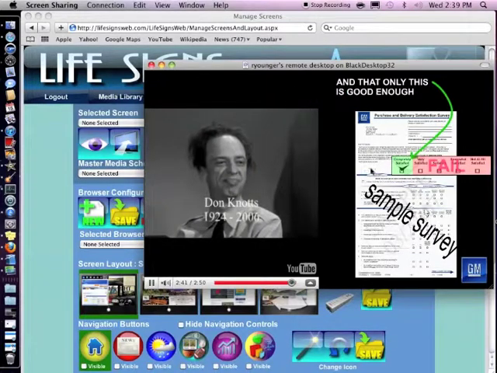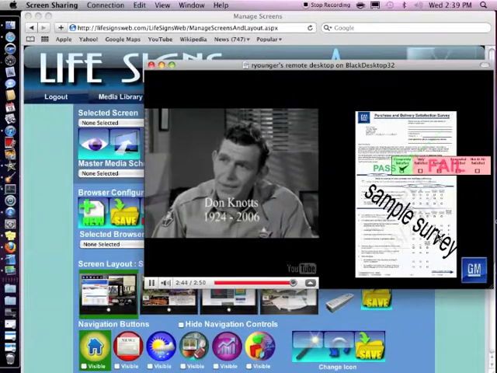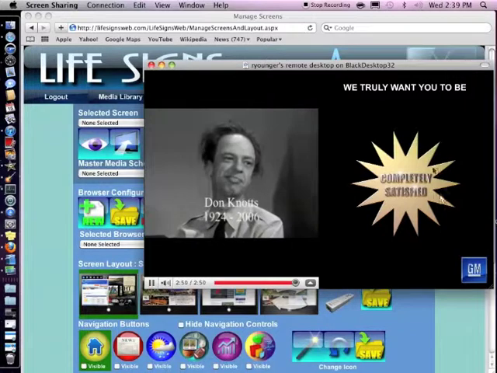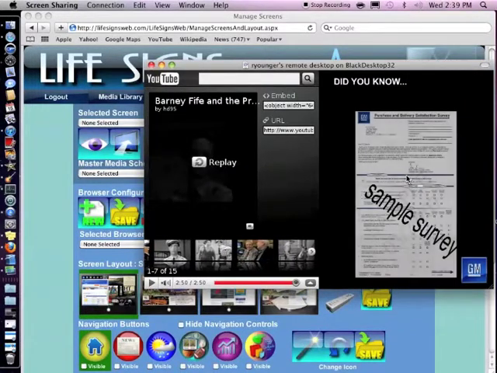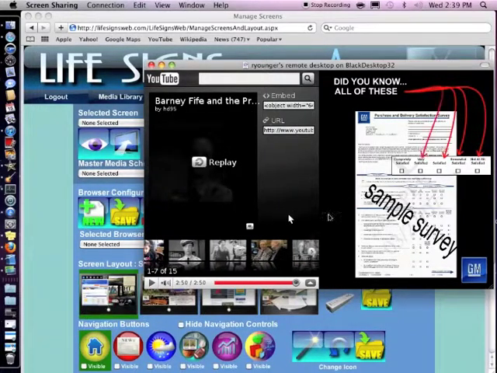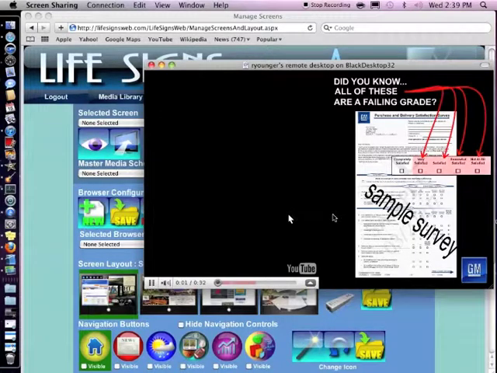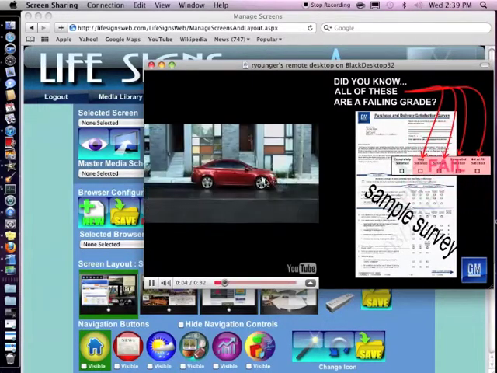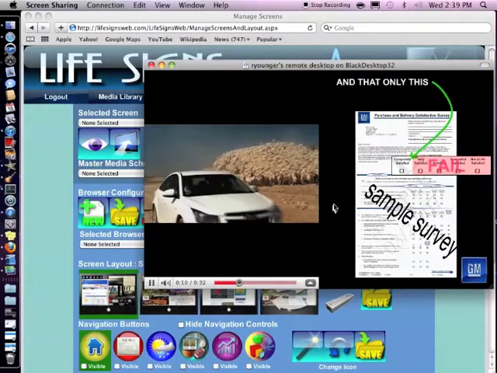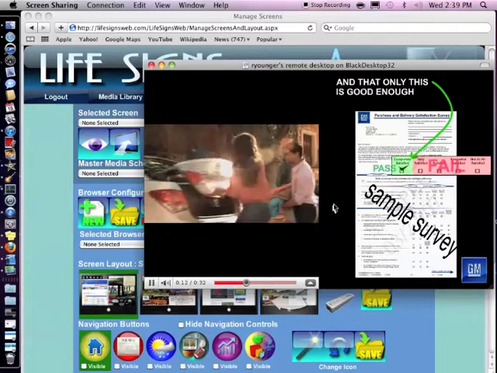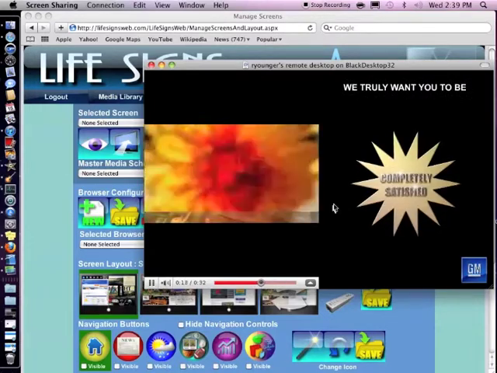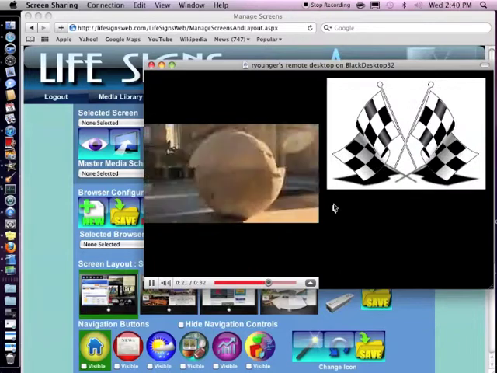And at the same time, this happens to be in a General Motors dealership. The dealer is educating the customer on why they need to fill out the surveys to be completely satisfied. And so the dealer is actually taking advantage of this screen to engage the customer with viral content. And then right now, you can see that they're running a video on this great car, and it's exciting, and they're interleaving really neat viral content with just a great video on this vehicle, which is a very engaging video.